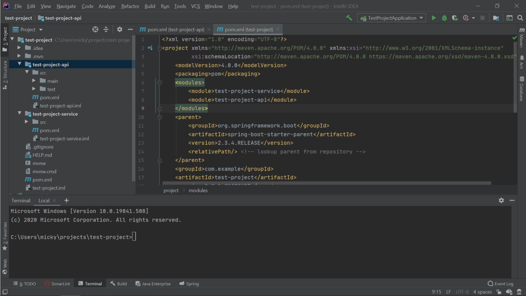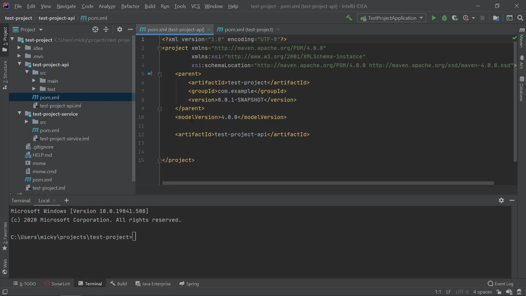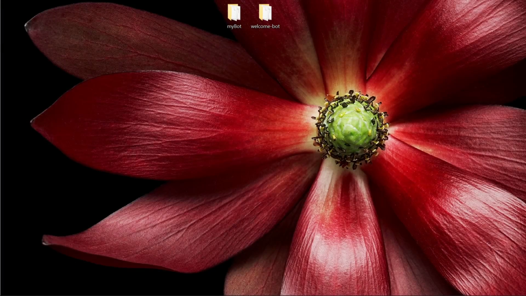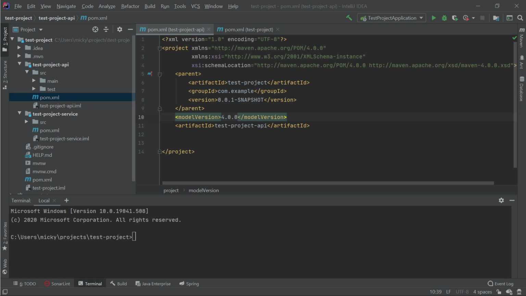So let's go into the pom file of our API module. See, it's pretty blank at the minute. So the first thing I am going to add is the plugin to build the Swagger code generation plugin. Sorry, I'm just trying to find the plugin. Here it is right here. So I'm going to copy this. I will leave this in the description so you can just copy it.